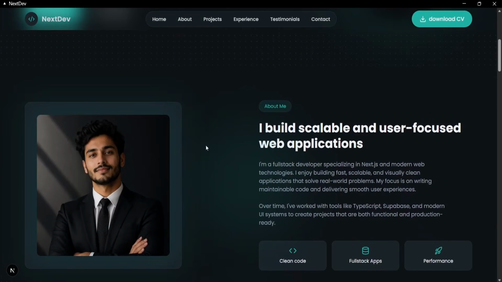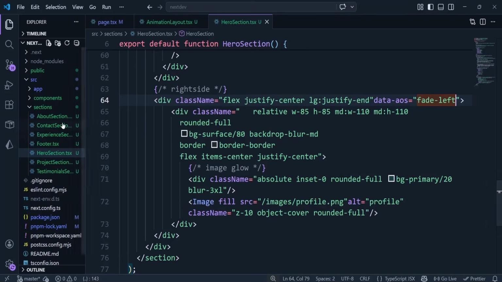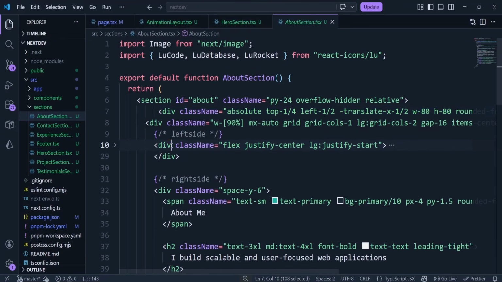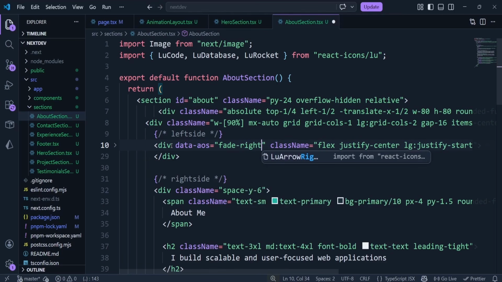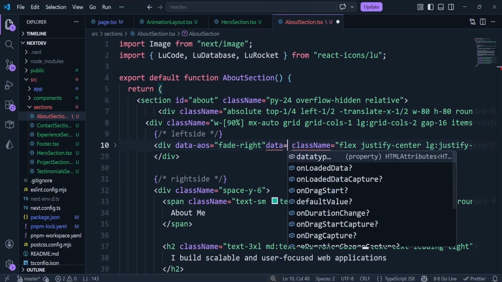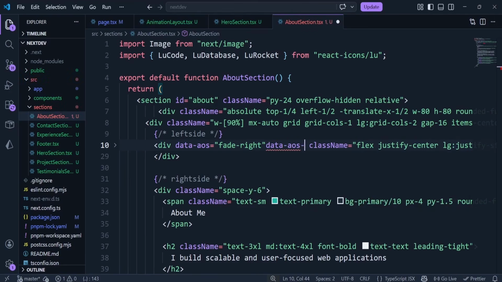So we're going to actually add animations for this about section. So we'll go to the about section. Now for this one, the left hand side, I'll give it a data-aos of fade-right. So I want it to fade from the left hand side towards the right. I'm going to add a data-aos-delay of 100 milliseconds, and also we have to specify when we want the animation to trigger.